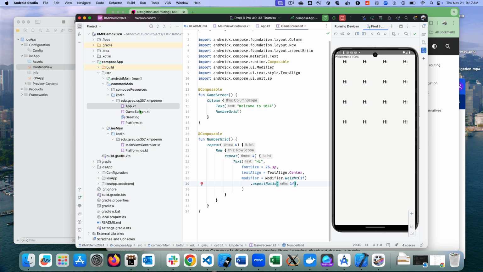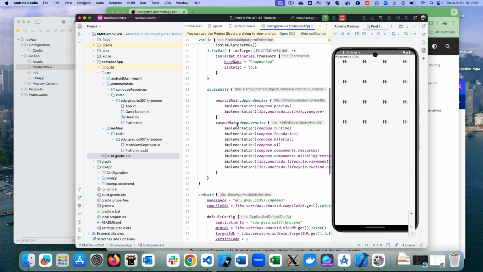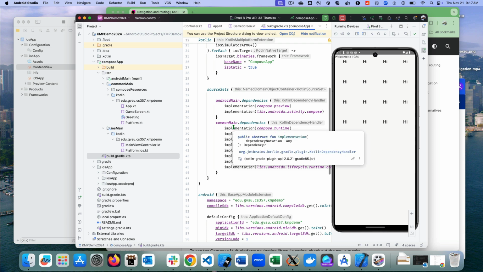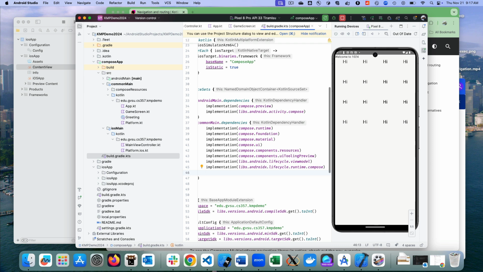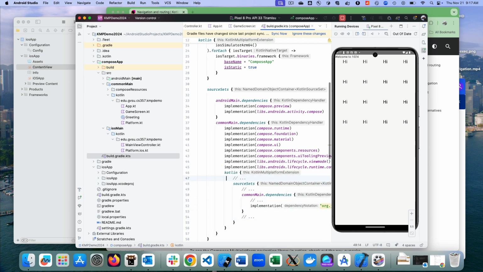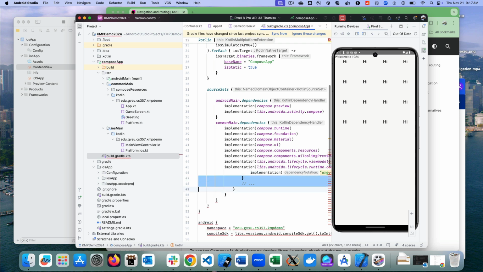Okay, so you don't find the build Gradle file here, but the closest one is here, build Gradle, under the Compose app. If you open that, indeed you do have a block, the common main dependencies. Then you have to paste that, but of course you will have to remove the other extra line because you want to copy only the implementation.